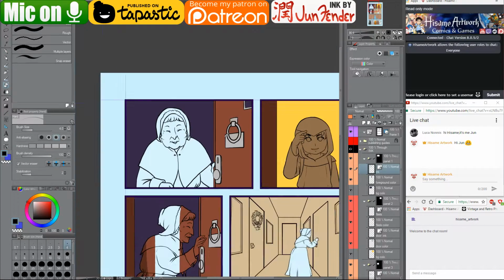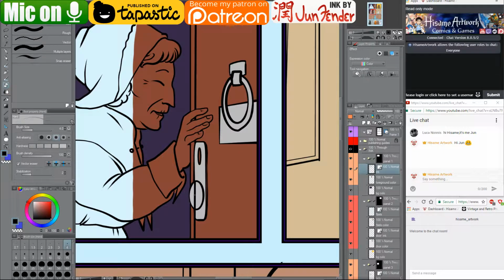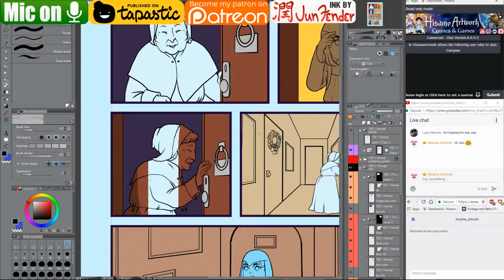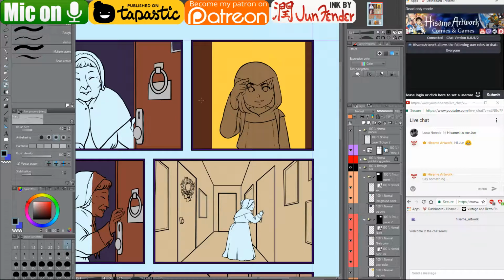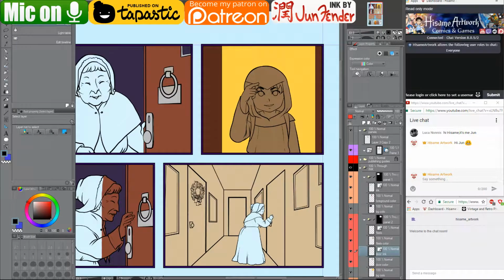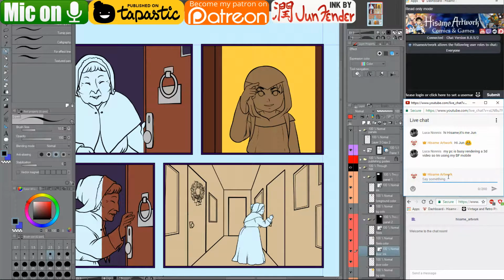Like the door here is not great, like that frame is missing. Like I totally missed it. Like see, because it has a frame. But I think it's gonna be okay. I'll just draw some straight lines here. Oh yeah, those take so long.